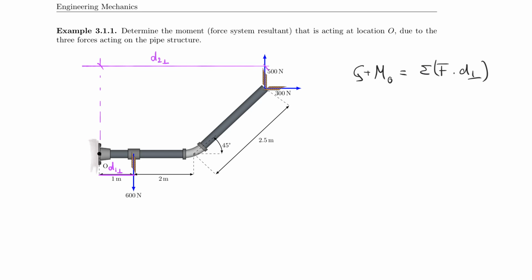And for the third one, it's the 300, which now often causes confusion for students, right? But in reality, it's nothing different than the same thing. And if you struggle with it, just rotate your page by 90 degrees and understand that we're looking at this distance, because that is the perpendicular distance from here to here. So I call that D3 perpendicular. And now I can go ahead and calculate that.